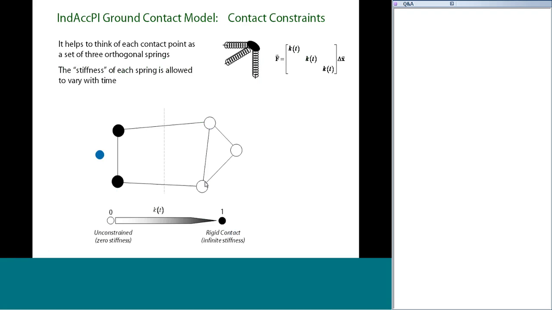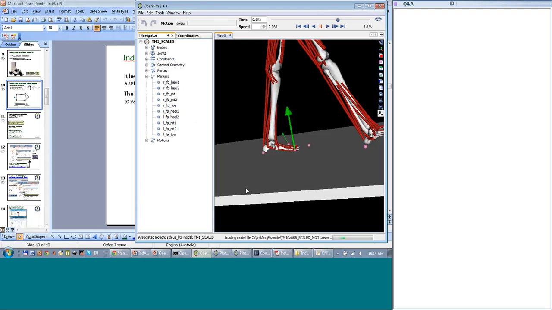Okay, so now we have a related question from Andrew Lewis. How are the positions of the foot contact points chosen? Andrew, that is a good question, and that is actually a design variable. So the way that I've implemented the contact points is that you are free to choose where you want to put these contact points.